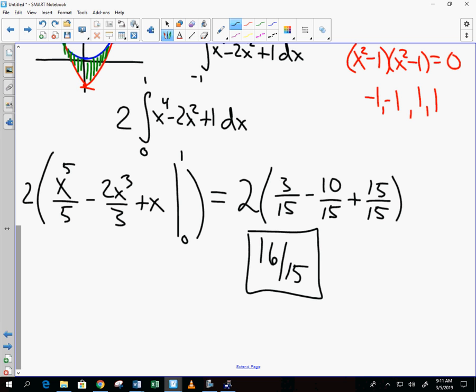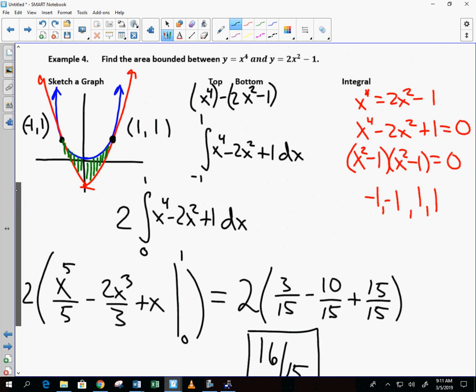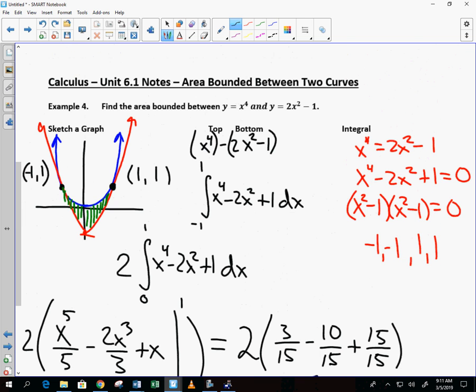No calculator even. You do get a calculator on this test, but without a doubt, they would ask you to do that. No calculator on the AP exam. That's the hard part. It's very, very challenging to figure out how to check your answer. You can check the integral, but you can't check to make sure that the integral is set up right to begin with. And that's what's difficult.